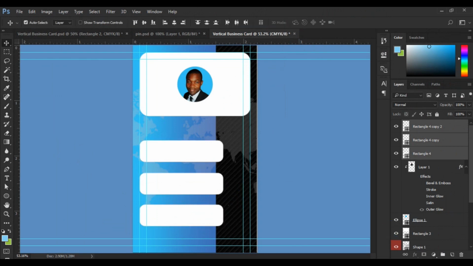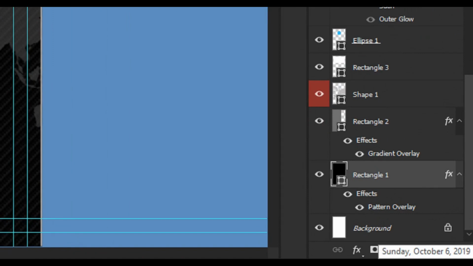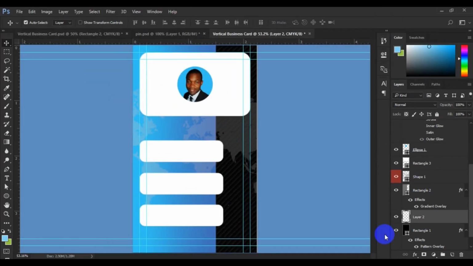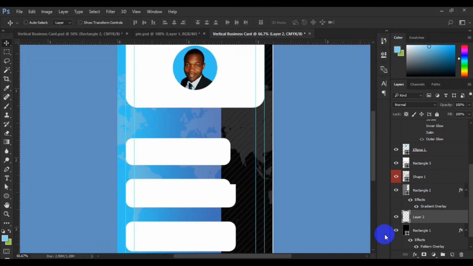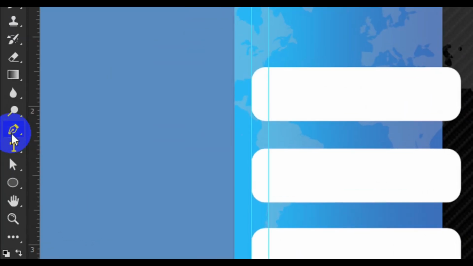So the next thing I'm going to do is to go down below here and make a new layer. So having made a new layer, you press Ctrl minus to zoom out the entire document. Now the next thing I'm going to do is to go to my tools bar and select my pen tools.